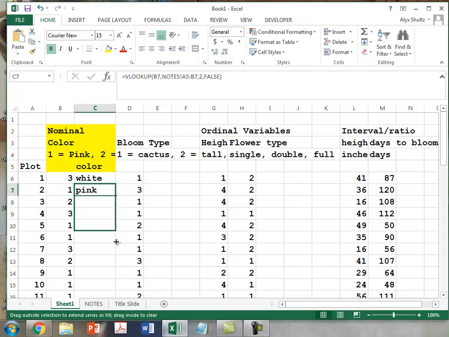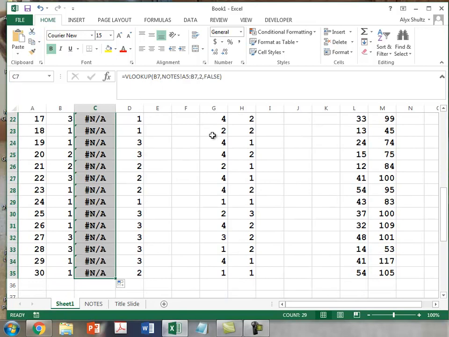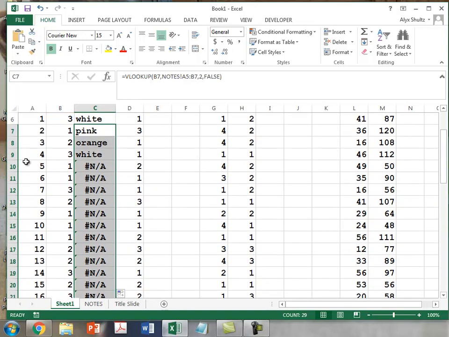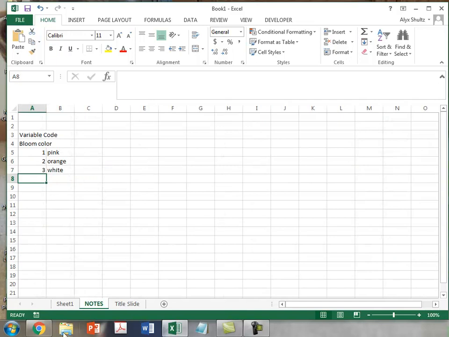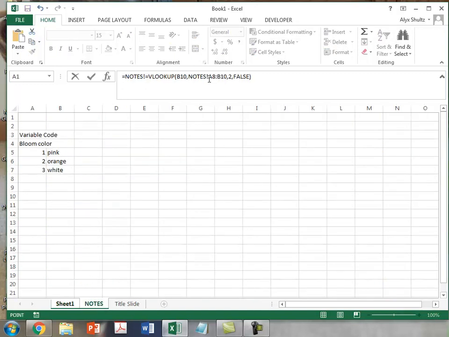Okay, now the temptation here is to click on this beast and just drag it all the way down. But let's look at what happens if we do that. If we drag that down to fill the rest of those cells, you'll see we start getting errors. Because what it does, it slides everything down. It slides this cell reference down as well as this cell reference. So if we highlight that thing, we'll see it asks Excel about the right cell, but then when we go over here to the notes, it starts referencing at A8 through A10. It slid that cell down as well.